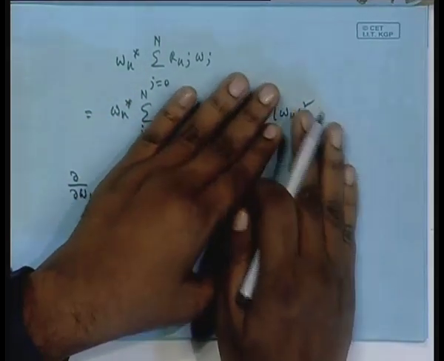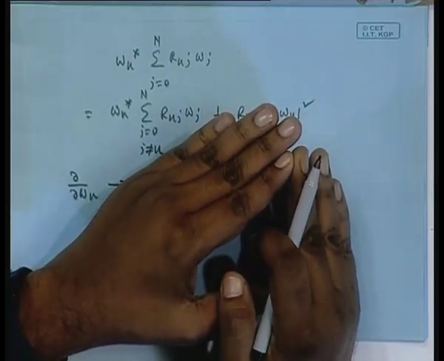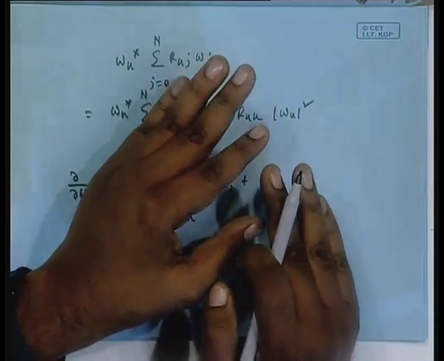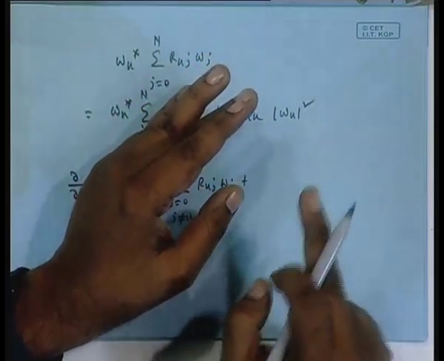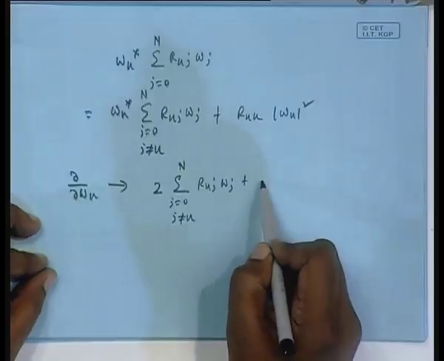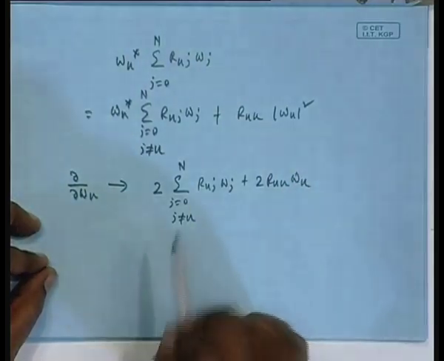Consider z is a function of x and y. z is x plus jy. Mod z square is x square plus y square. So, if you differentiate with respect to x, you get 2x. With respect to y, 2y. So, put in that formula, 2x plus j 2y. There is 2 into z. So, same thing, 2 into wk will come up. 2 Rkk wk, and now you combine the two.